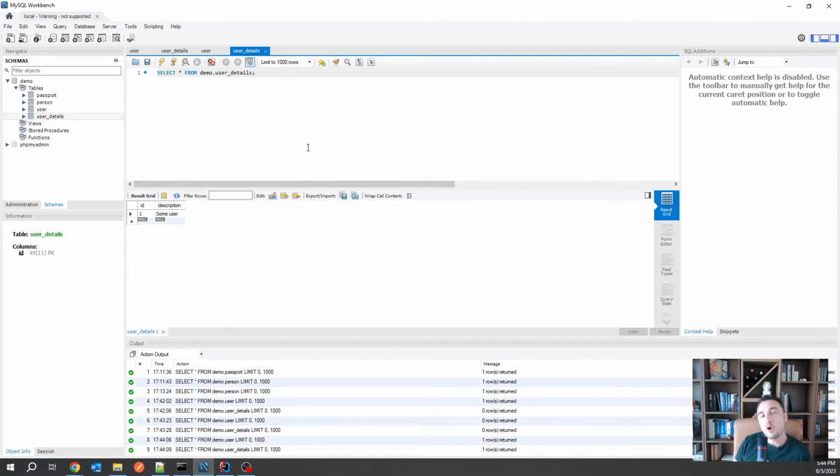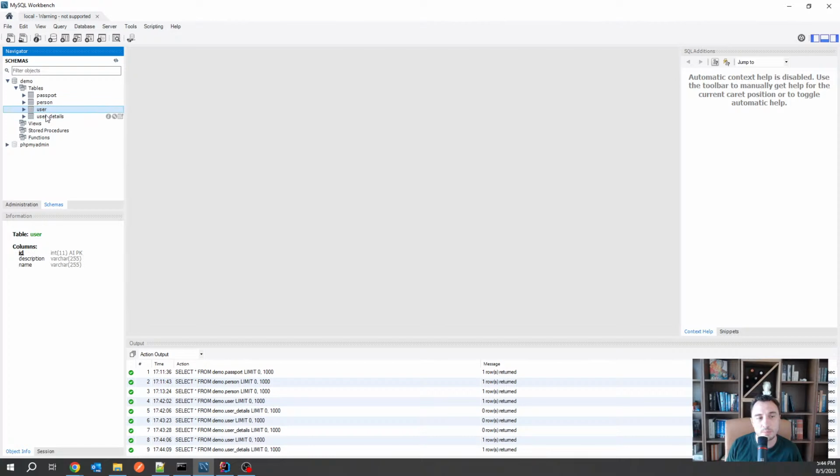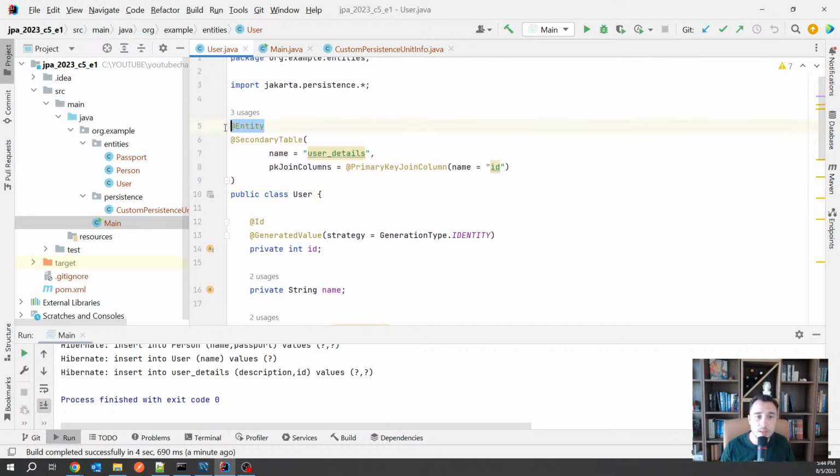This is not a relationship from the JPA point of view, but it is a relationship in the database. From the database point of view, it is a one-to-one relationship between the user and the user details. However, because user details is not actually an entity, but the entity is actually the composition of these two tables, and again, there can be more than two, at the application level we defined only one entity, and the relationship doesn't exist because it's one entity.